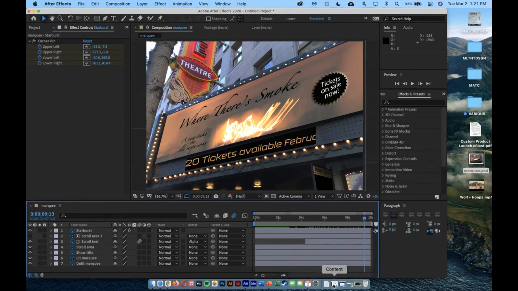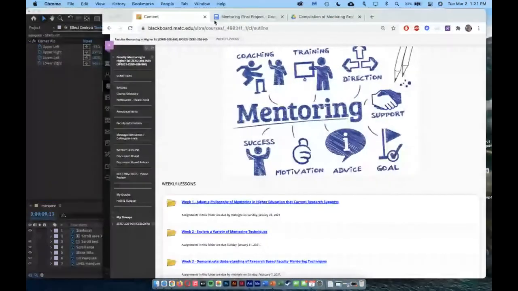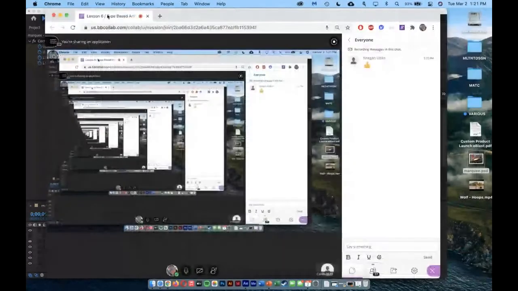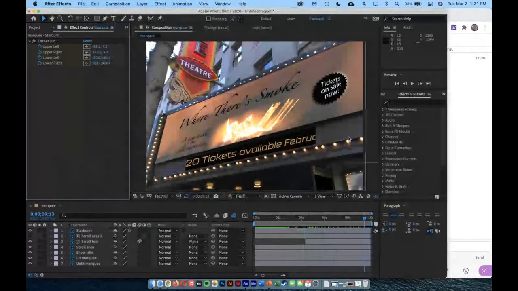All right, now next thing I want to take a look at here is, let me jump back in. There we go. Sorry about that. All right, next thing I want to take a look at is playing around with creating a mask. I want to make it look like as these lights come up, the sky in the background gets darker. So we're going to need to actually build a mask, and we're going to do it with the pen tool.